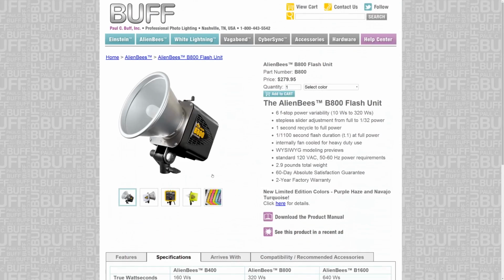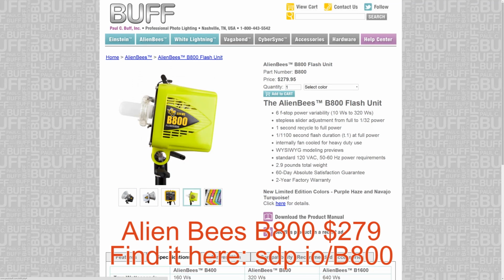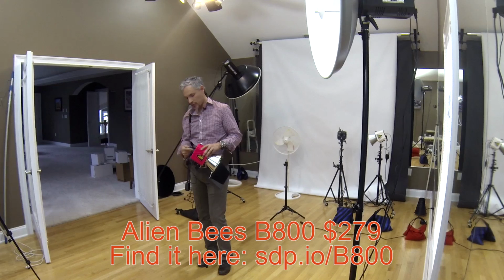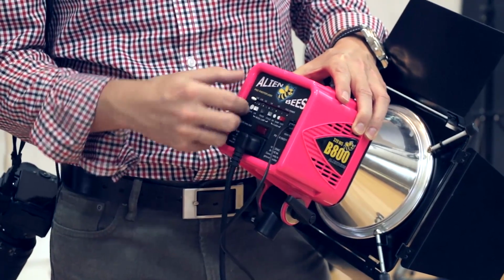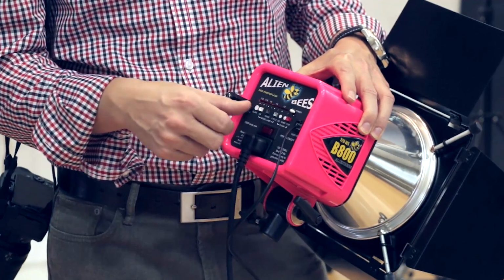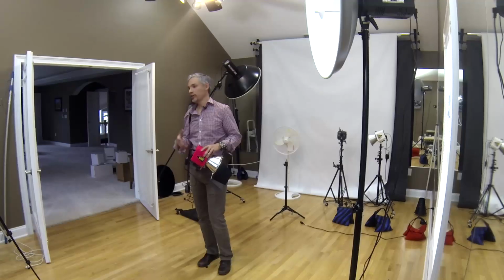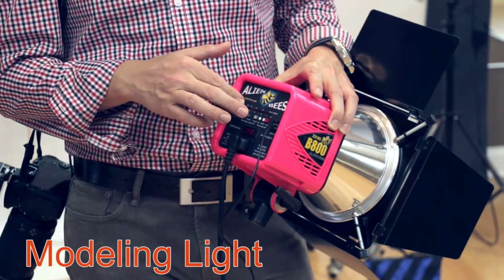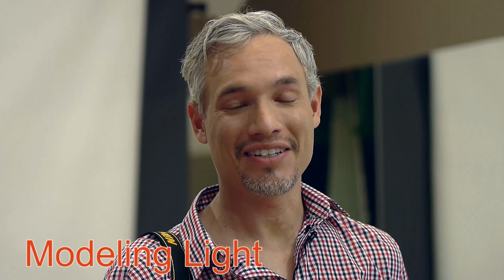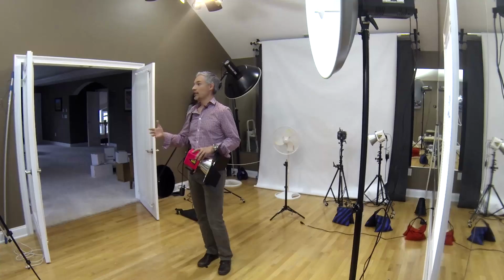Up first we have the Alien Bees B800. This is their mid-range entry-level light from the Alien Bees entry-level lights. And you can see it has very simple controls here. There's a dial that allows you to dial it from 1/32 power up to full power output. And then simple buttons that control the modeling light and whether the modeling light gets brighter or dimmer as you adjust the output. If you don't know, the modeling light is a continuous light that allows you to visually gauge the output and the relative output of different lights in your studio.